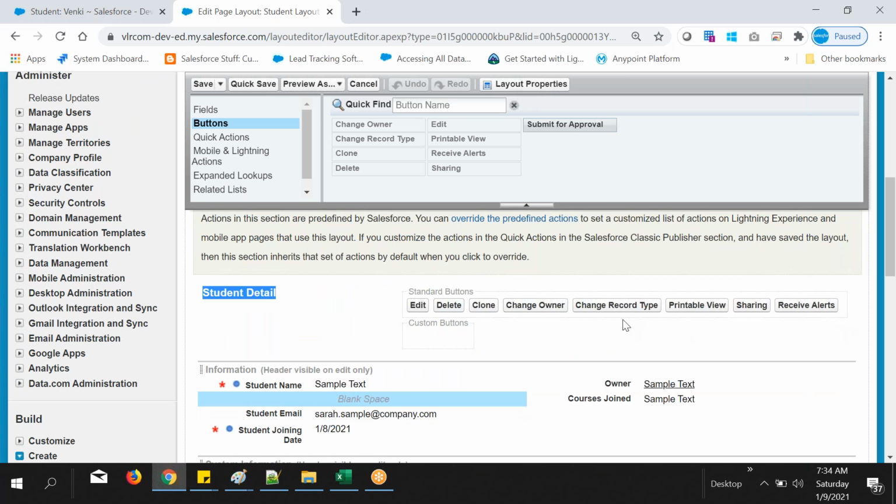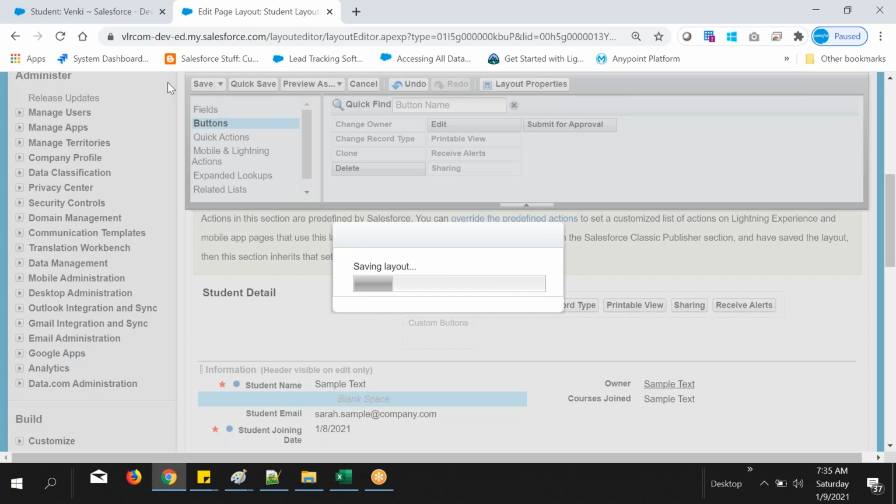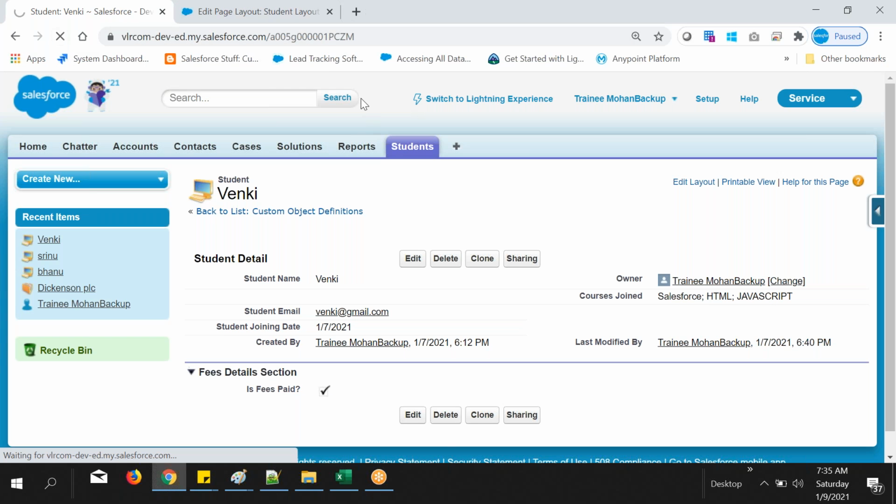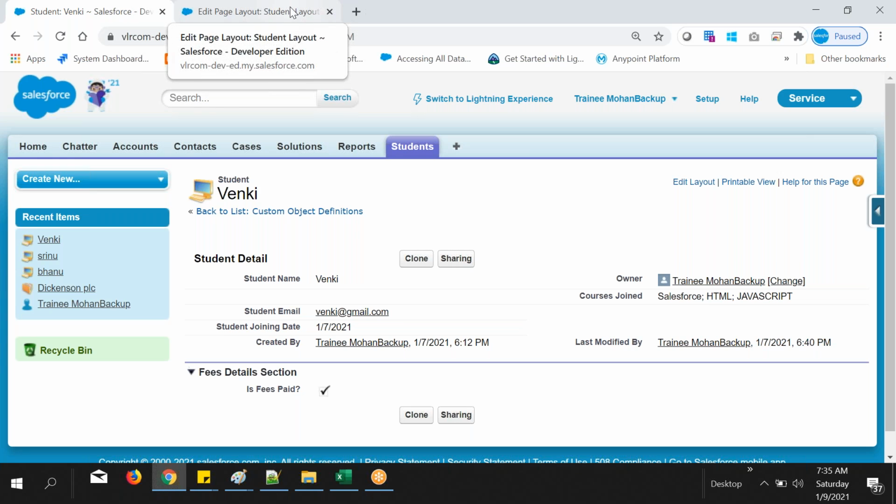Now I want to remove, see here, standard buttons and custom buttons, both are there. Remove these buttons, the edit button and the delete button, as per your requirement, and quick save it. Okay, refresh it, and now you cannot see the edit and delete buttons. That's it, because I removed these two buttons.